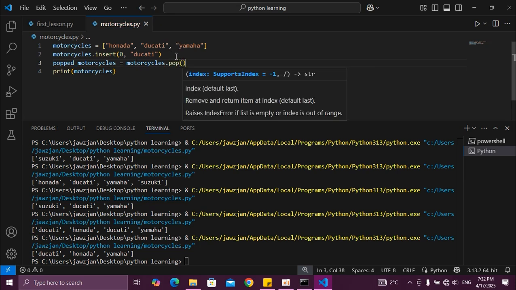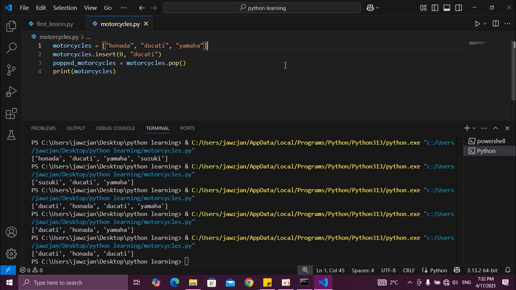Now, if I run this program, you will see that Yamaha is removed, but I can access the removed item using this variable. If I print popped_motorcycles, you will see the item that was removed, and you can work with it. You can use pop to remove an item from any position in the list by including the index of the item you want to remove in parentheses.